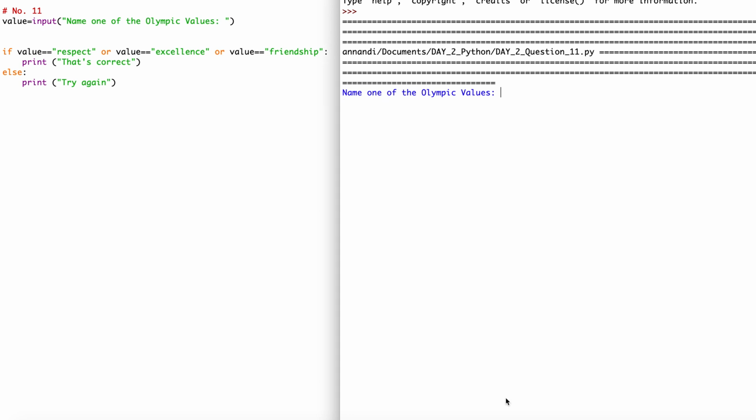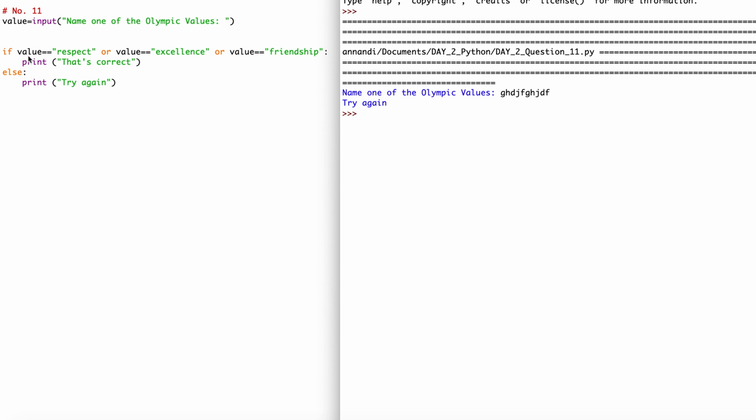Okay, so we run number 11 again, and I presume you've listened to the explanation about number 11 a few moments ago. So here we get name one of the Olympic values, and I type in a made up word and press return, and I come up with this, try again. Why do we get try again?